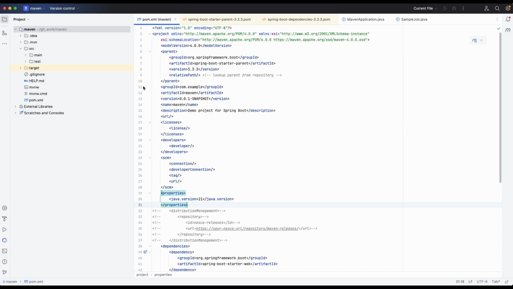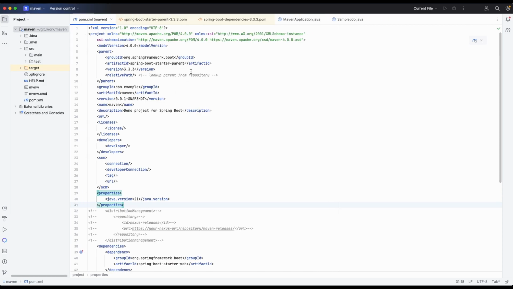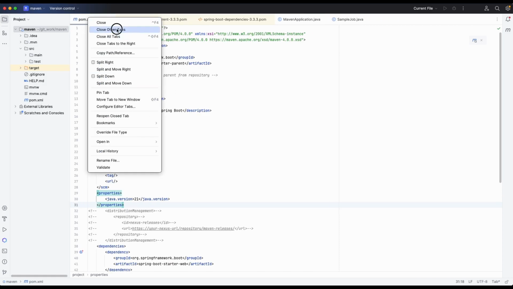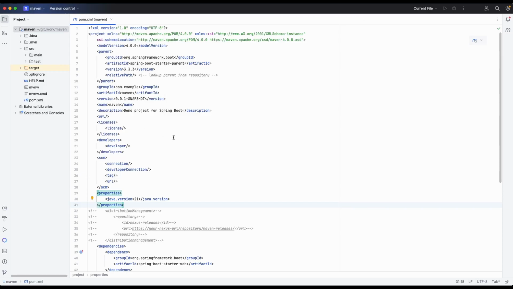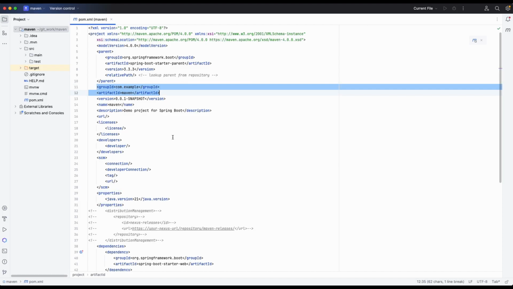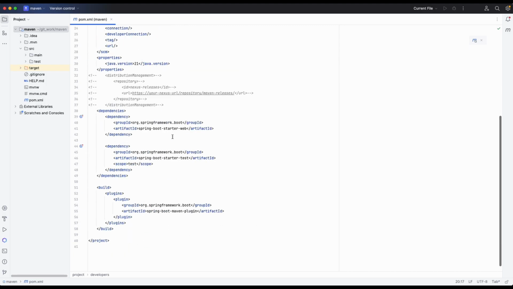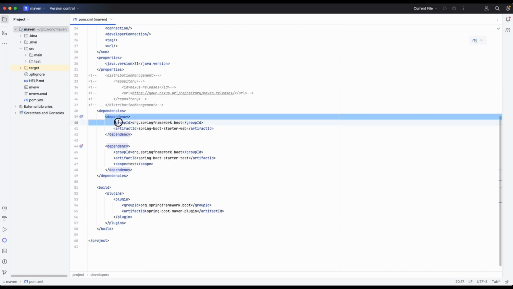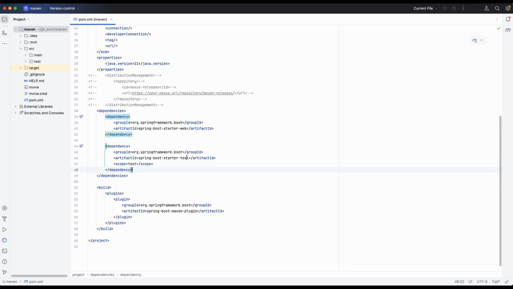Let us go into the pom.xml, where we have the group ID, artifact, and the version of our project, and the dependencies such as web and the test.